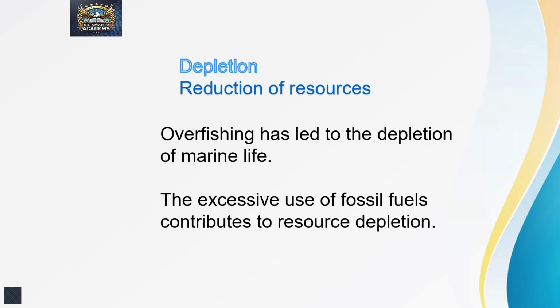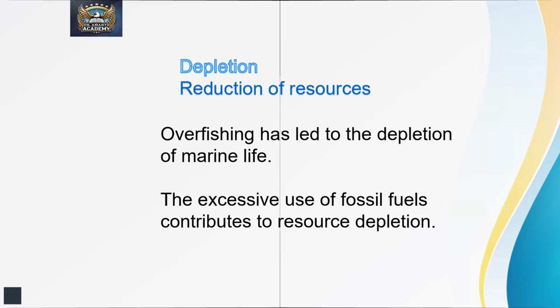The excessive use of fossil fuels contributed to resource depletion. So, using fossil fuels more than enough, excessive. Ex also comes from ex. Excessive means more than, out of normal amount. Use of fossil fuels contributes, means helps, to resource depletion. So it helps to reduce or empty the resources, natural resources.